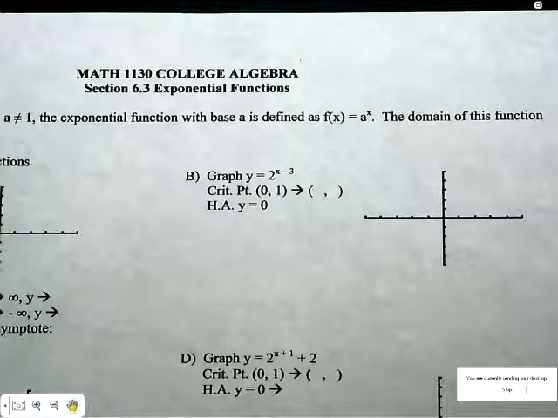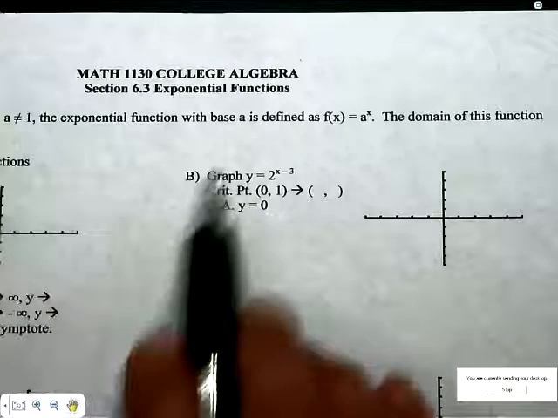In other words, that function is 1. If you let a be 1, then the value of that function is 1 for any x. That's just the line y equals 1, or a horizontal line through 1 on the y-axis. That's just not a very interesting function. It always equals 1. And what about negative bases?